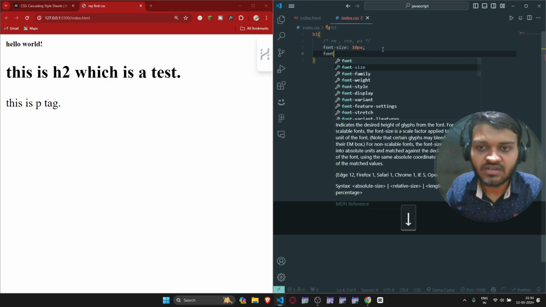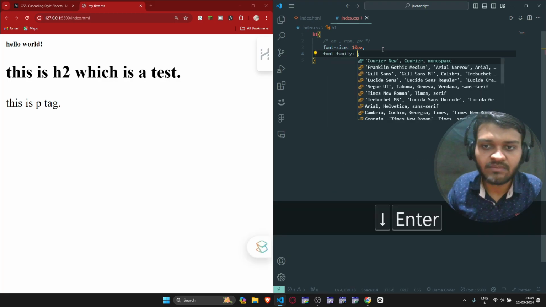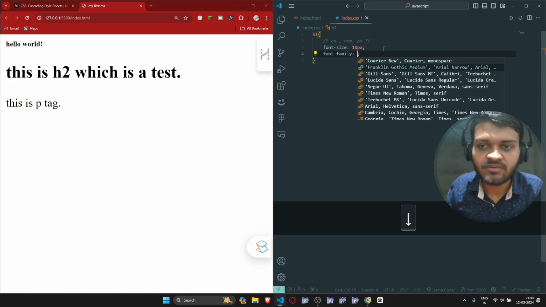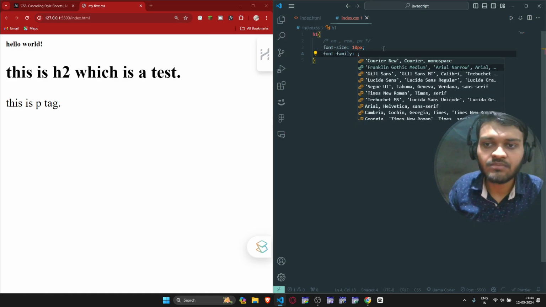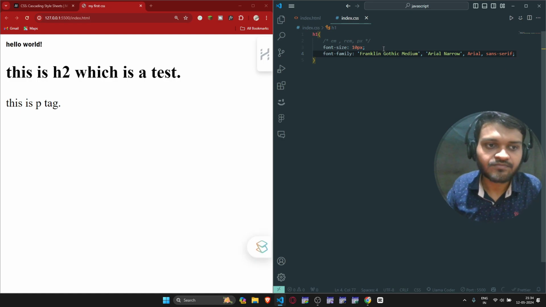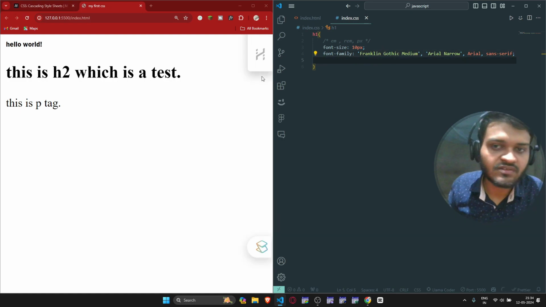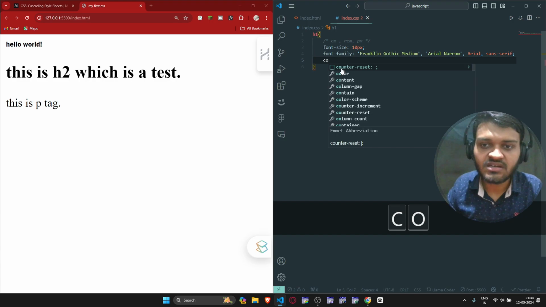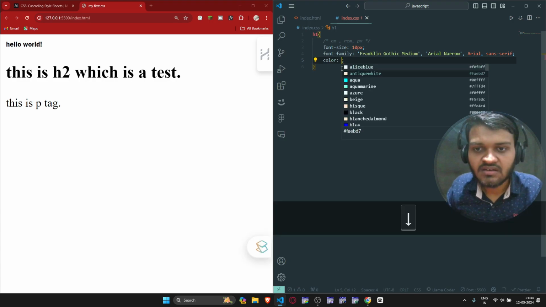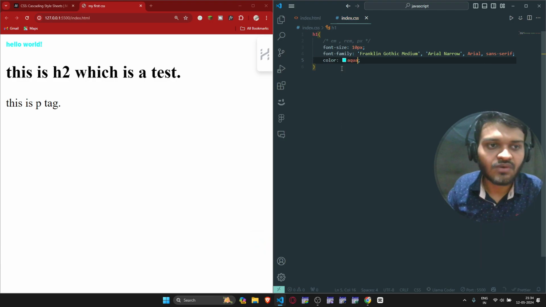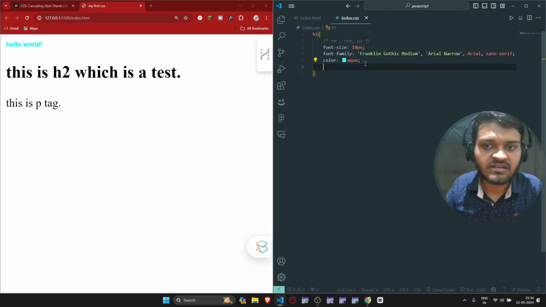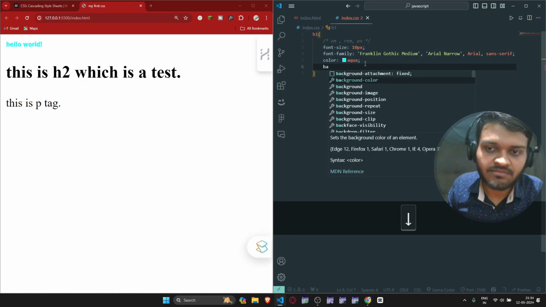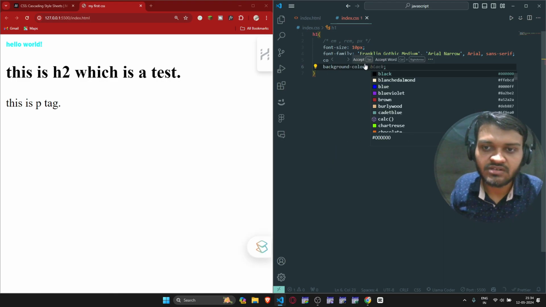And then I'll be typing over here font family. And by typing over here font family, you will be able to choose your preferred font family. I'll be choosing this one. As you can see, it has changed the font family. Here I'll be changing the color as aqua, and the background color, just type over here background color if you want to change the background color.